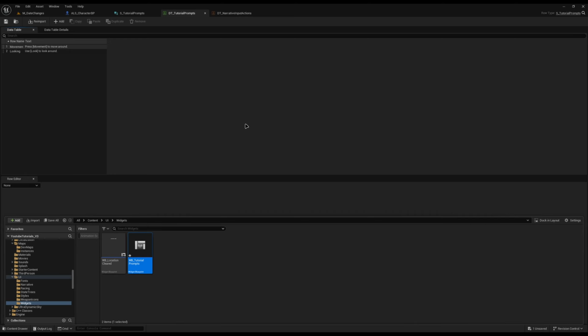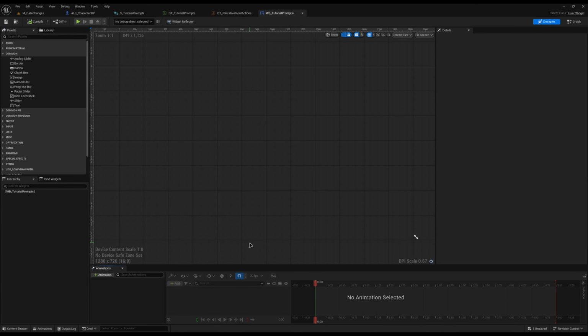I want it to queue up and wait. So the tutorial prompts parent will be the one that stores a log of them, and then the tutorial prompt child will be the one that actually renders it. I believe you see this on Grand Theft Auto San Andreas when it first starts, where it shows press WASD to move around, and then as soon as that one's finished, it pops straight up with the second one saying, use the mouse to look around.